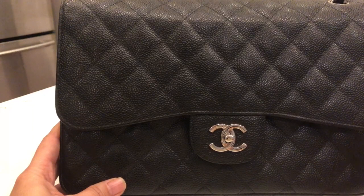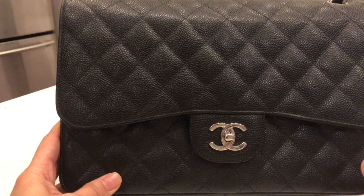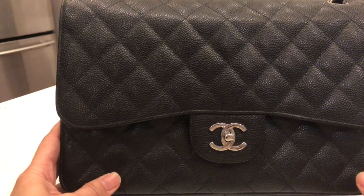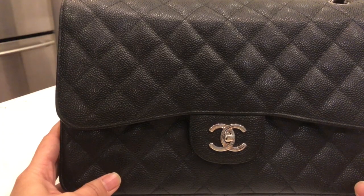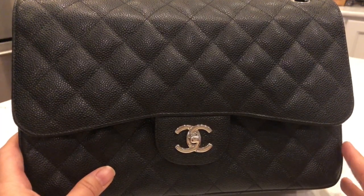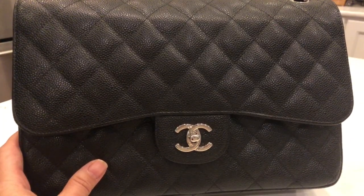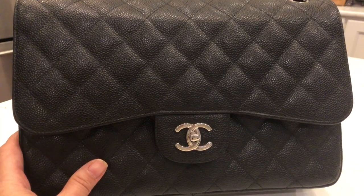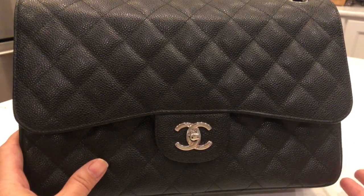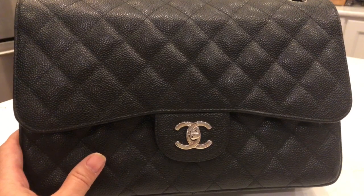And this bag was listed really, really well priced, but it wasn't selling. It was there for a few days. And usually when things are listed really well, like the price is really low, they get snatched up really quickly. And so I was kind of curious as to what was going on. So I contacted the seller and asked, and she told me it was because it was missing the authenticity card. If you're not familiar, Chanel bags all come with authenticity cards. And an authenticity card is not proof that it's authentic, because those can be replicated so easily. However, when you are selling, it gives the buyer ease of mind when you have the card and everything, so that they can verify whether this is authentic or not.